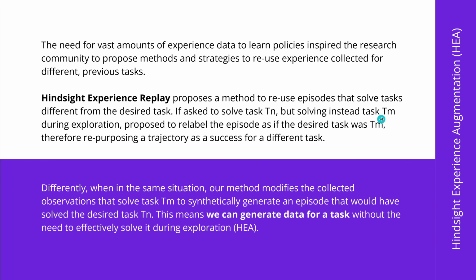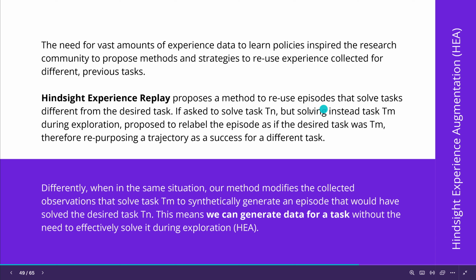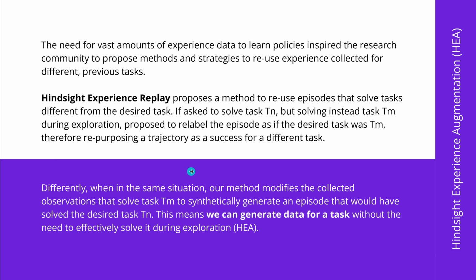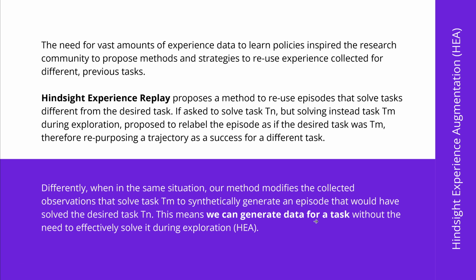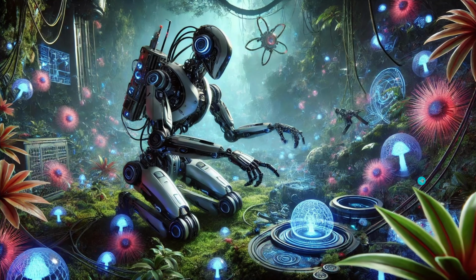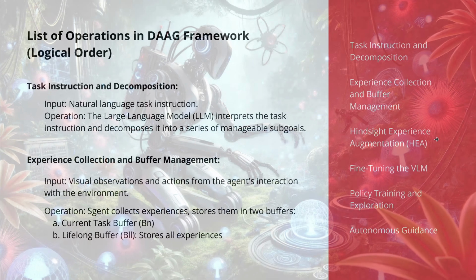But now we have something that we call Hindsight Experience Augmentation. So we go from Hindsight Experience, just a replay, to now generating and modifying our video streams in 2024. Differently to 2018, in the same situation, our method now modifies the collected observation that solved the task TM to synthetically generate an episode that would have solved the desired task. This simply means we can generate synthetic data for a specific task without the need to solve anything at all. So beautiful, we have now objects we have never seen before. We can generate those synthetically, retrain, fine-tune our vision language model and have a perfect detection rate.